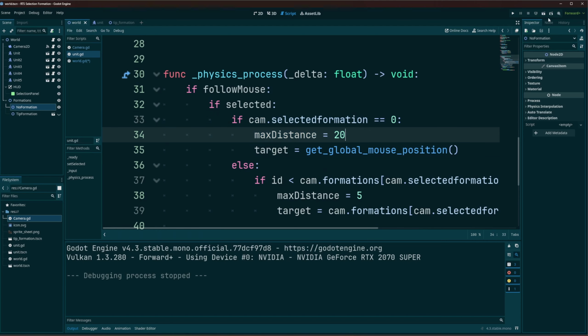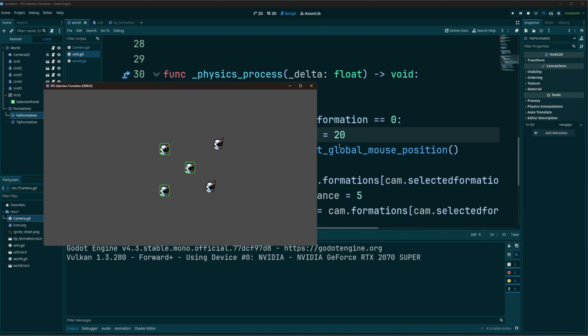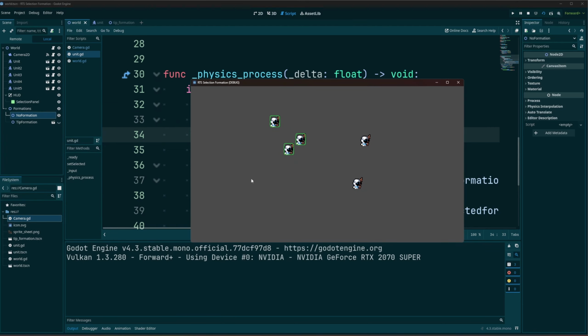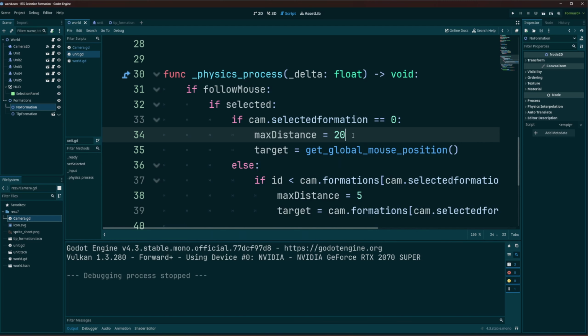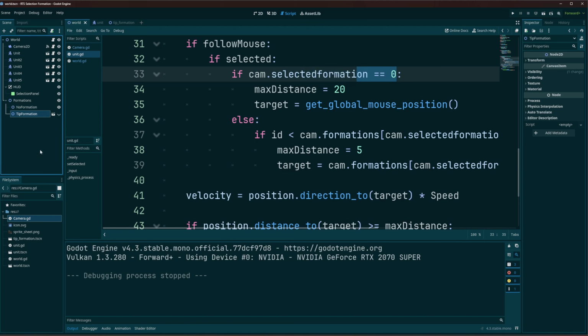And I added in these 2 lines, and that if statement for formation being 0, the max distance being set to 20, and our target get global mouse position is what we have with just our normal movement here. So I just added 1 extra condition in there to make his code work alongside here, just to keep that max distance, because I do want to make a change. So if we don't have no formation selected, right? If it's not 0, we have tip formation or whatever else we've added selected, we fall into this else branch.